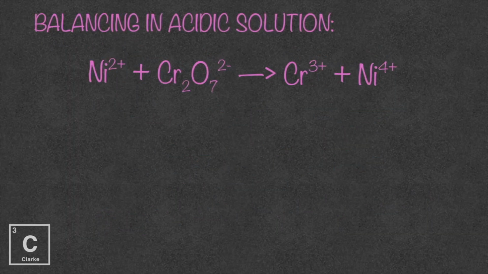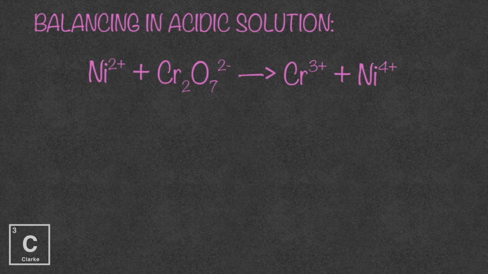Okay, so now let's talk about how to balance in an acidic solution. A lot of times these redox reactions are happening in solution, and oftentimes those solutions are going to be acidic. The rules don't really change. There's just a little bit of addition to the rules. So it's going to start out the same.